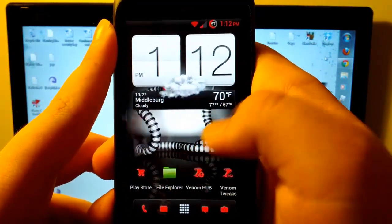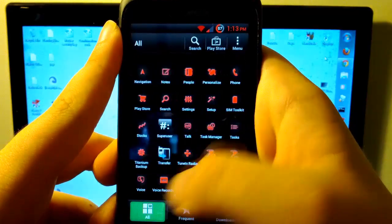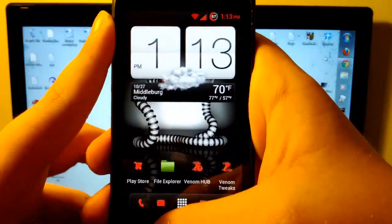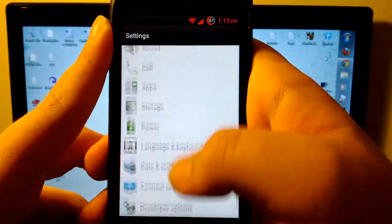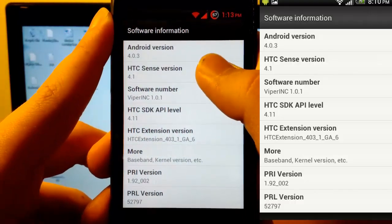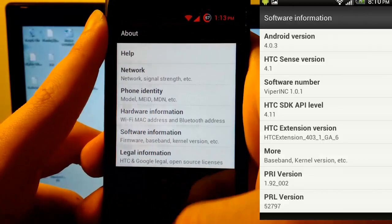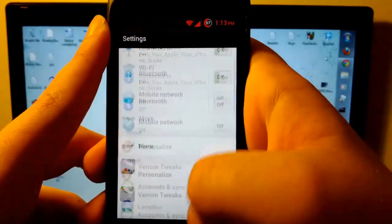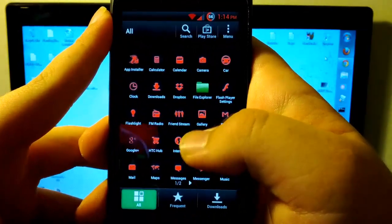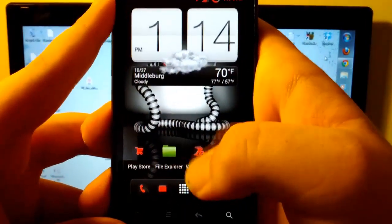We don't need quick tips — we know what we are doing. Let's go back. Let's go to Settings. It is starting up so it is going to be a little slow, but if we go to About Phone information, you see we are running Sense 4.1. I thought this was Sense 4.0, so that's pretty awesome. You see we have Venom tweaks. And I had a chance to look at the theme — I don't really know if I like the icons. So I may try to change it back to the default Sense UI.